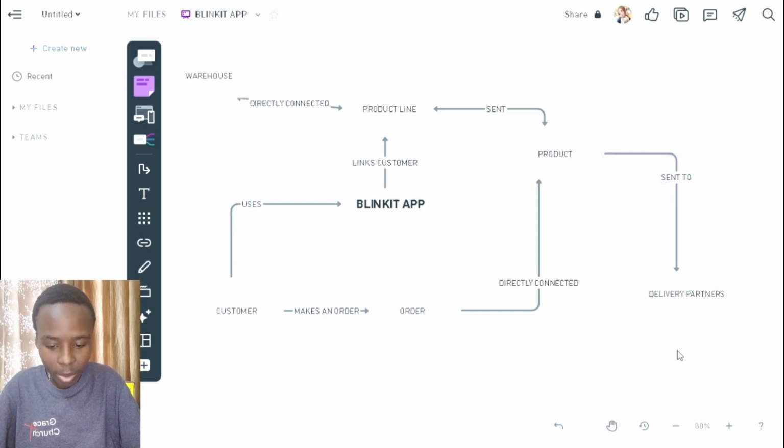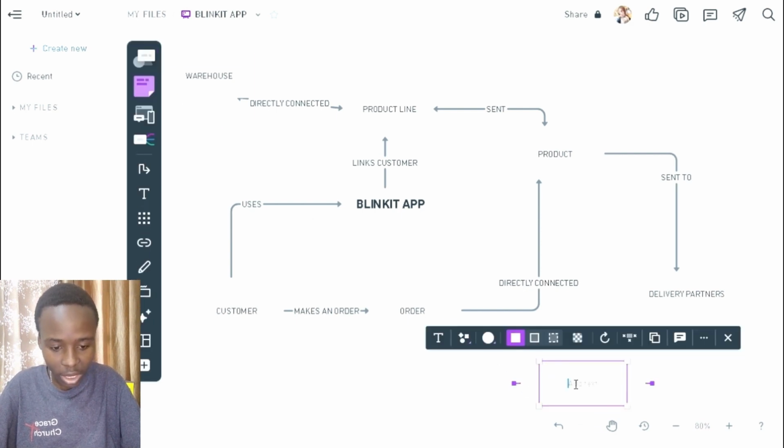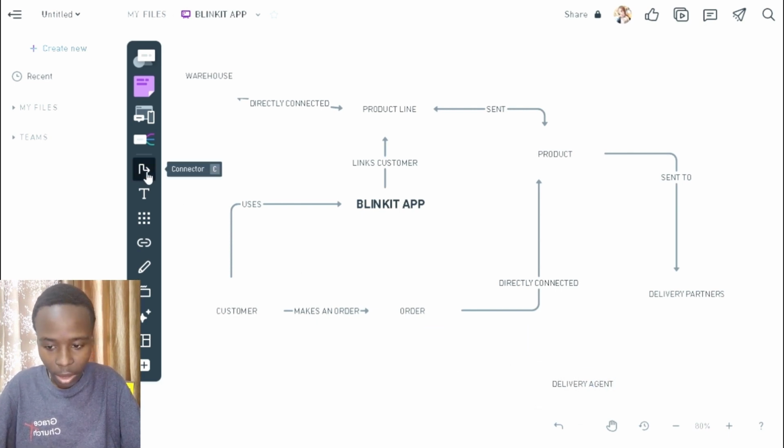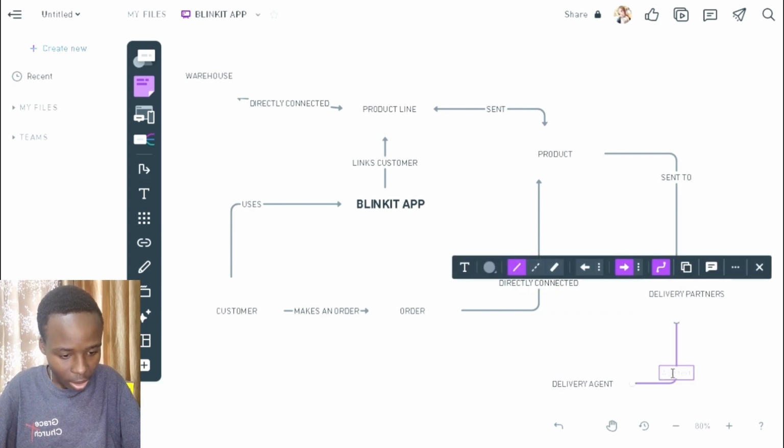Right. So our delivery partner has many agents. So since I said we'll discuss it later, let's add a few about the main agent. So they will have to send at least one agent. So we have the delivery agent being sent by our delivery partners. So one agent will be assigned the order. Then the agent is the one who will deliver it to the customer. So first let's put it there. Okay, so delivery partner sends. So let's change that. Yes. Okay. So our delivery partner sends.